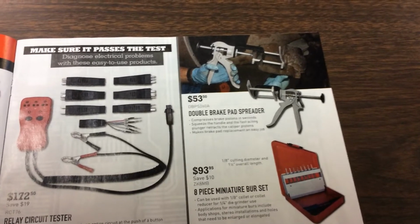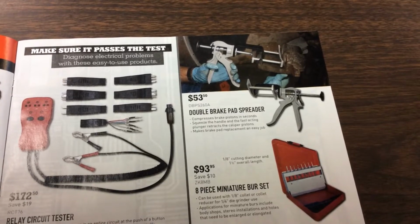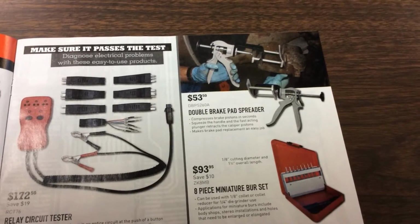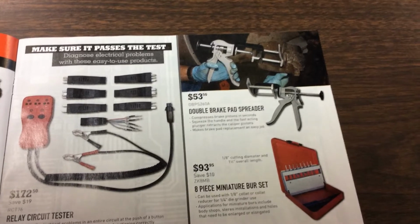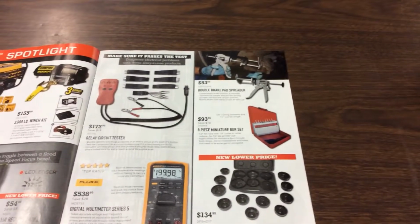This right here, it takes up way too much room. It's not very effective. For the money, it's not worth it in my opinion, but you guys do what you want and what you guys see a need for. I don't see a need for this tool. I think it's a waste of money, but do what you guys want.